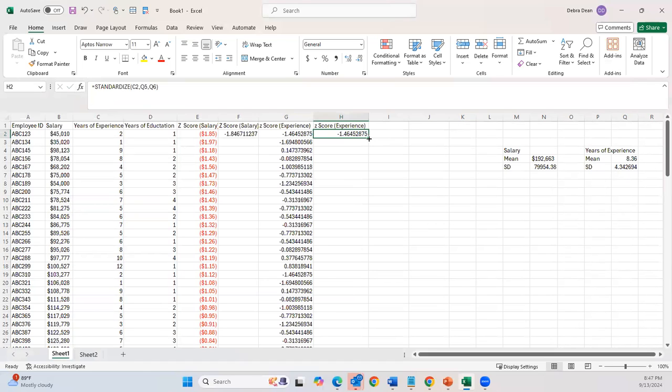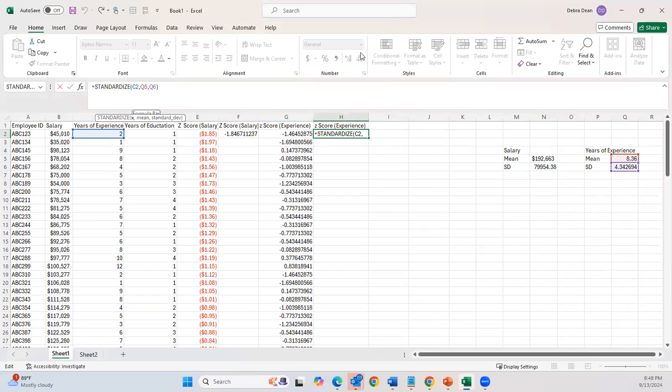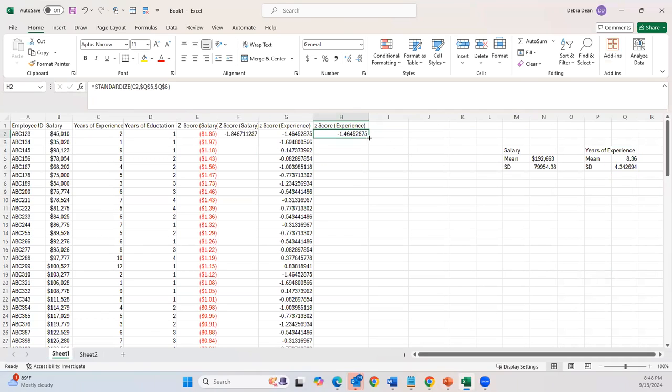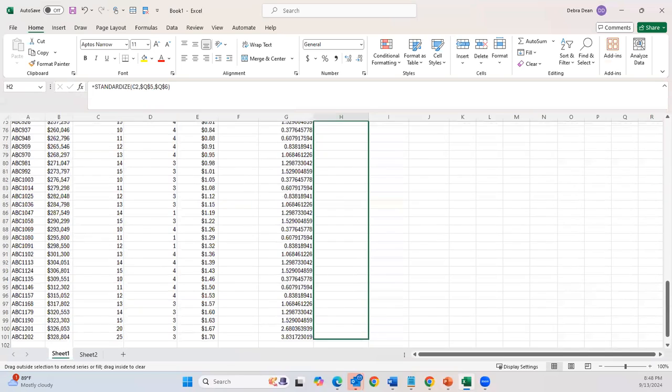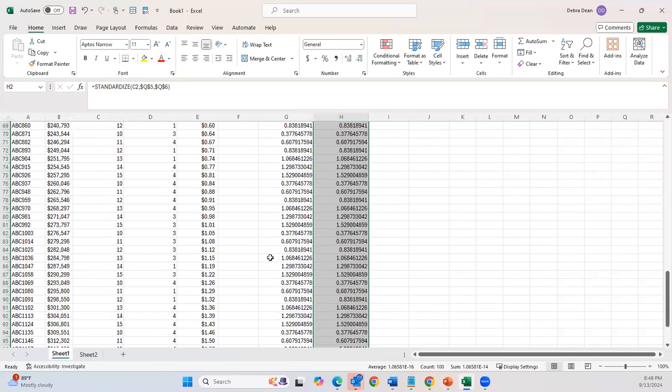And then we want to drag that down. Notice again, it's not going to work because we didn't lock those numbers in. So if we come back to your actual formula, you can just put the $ sign in front of everything that you need to lock. So we are locking only mean and standard deviation. We don't want to lock column C. All right, and then if you carry it down, that should work. And that's how you get your Z-score.